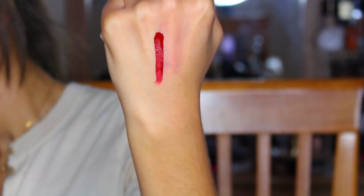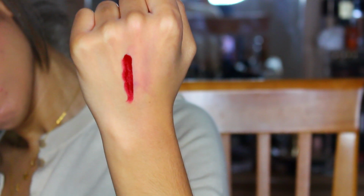This next one here is another absolute favorite of mine. It's probably tied for first with Vintage Mauve, and it is Velvet Apple. This is the perfect deep red winey cranberry color. It is absolutely freaking gorgeous, and this was really easy to apply. I did do 2 coats to get this opacity, but I liked that the first coat was a little bit thinner because I could really line my lips really precisely without it being messy, because it is a liquid lipstick, and sometimes red liquid lipsticks can be hard for me to apply anyway, but this one was really easy.